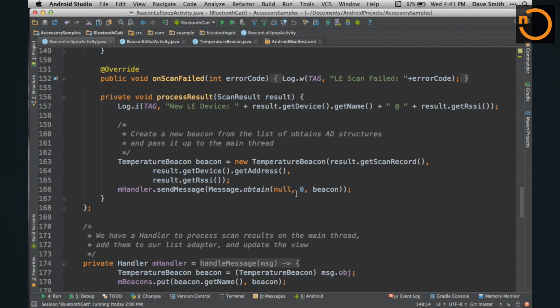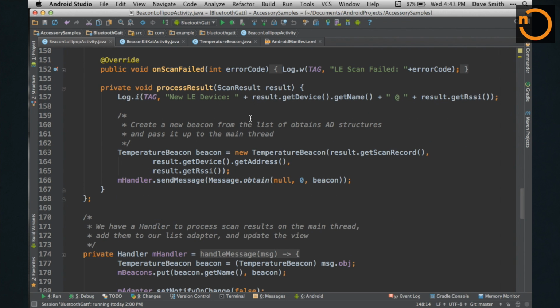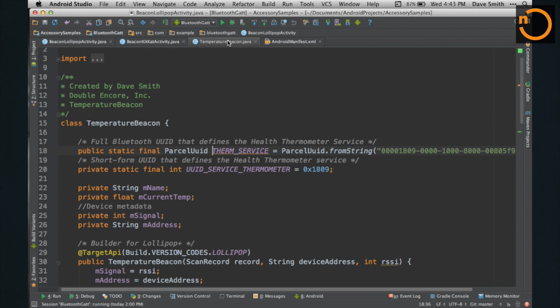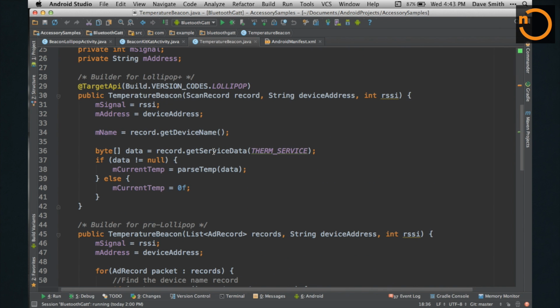And so inside of this little helper I've created, I basically just take the scan record from that advertisement and I construct another model object for it. I just call it a temperature beacon. So I can jump into the beacon real quick and we can see that really all this is just a piece of data that holds the receive signal, address, device name, and the current temperature value. And so those values are pulled out of that scan record. Again, I can get them very nicely from the framework by saying I would like the device name, please. I would like the service data associated with that UUID. And it does all the work of parsing through the byte array, finding the right chunk, and returning back the value that I need. Okay? So that's all done for us.